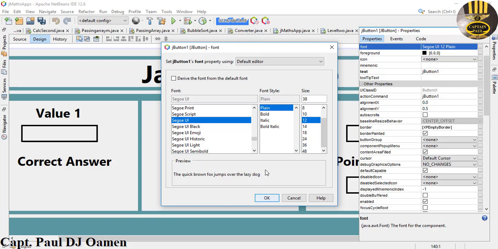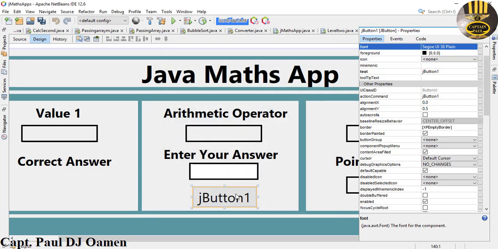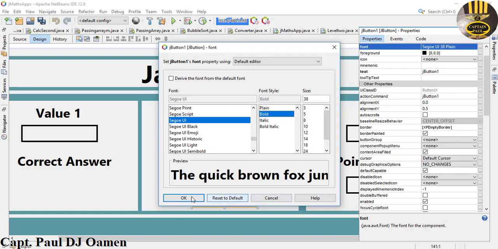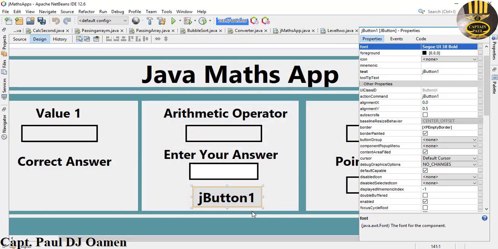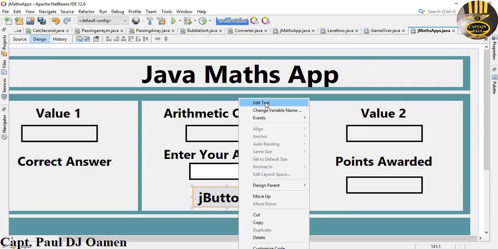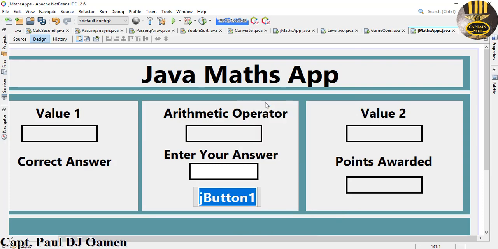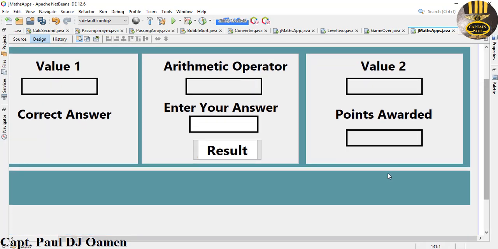Here, let's make it 38, why not? There. Oh, it should be bold. Let's make that bold. There. And the data on it, I'm going to change that to results. Okay, that's fine.